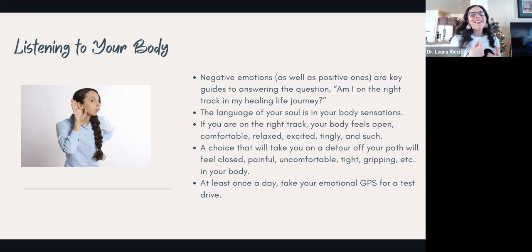So if you're open, if you can, close your eyes. We're not going to stay here long, but I just want you to observe and see what you're feeling. Think about a time where you felt very frustrated or misunderstood. Maybe you had an argument or a conflict with somebody, and they did not understand where you were coming from. It was just a really rough situation. Just think about that and notice where you're feeling it in your body.